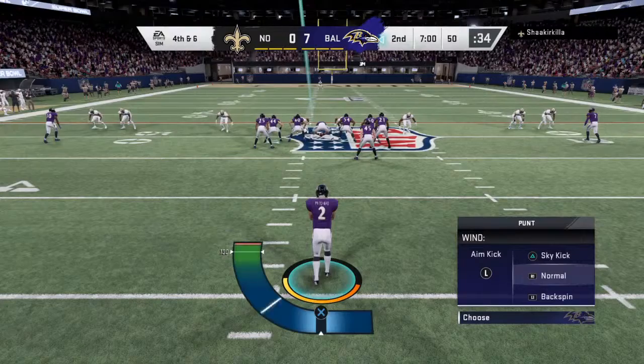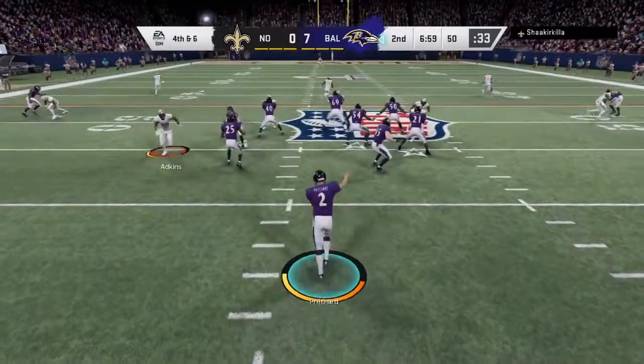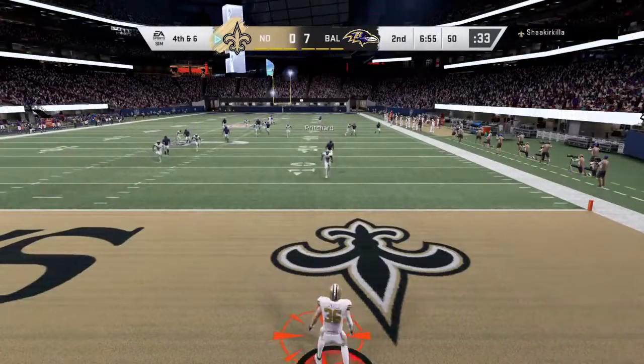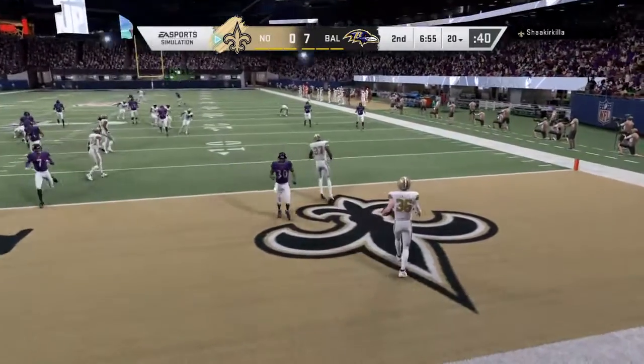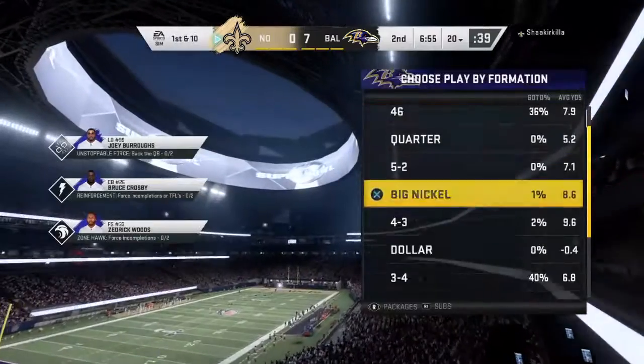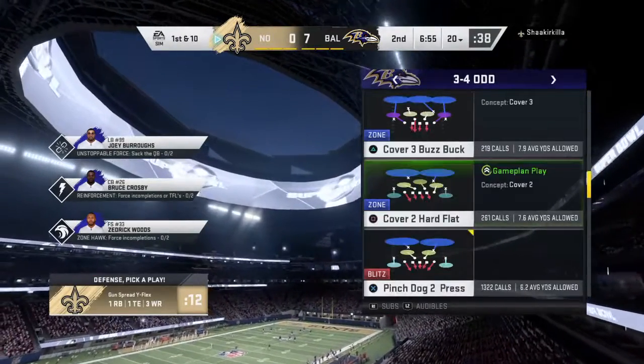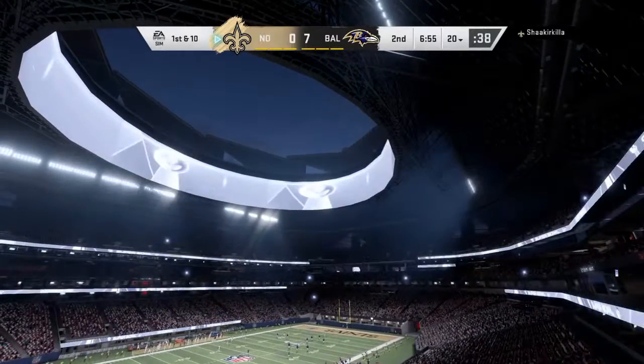The Ravens send their punter out now. They'll boot it away from about his 35. And a fair catch signaled for and taken successfully. So possession goes over here on the punt. And the Saints will get the football at their 20.